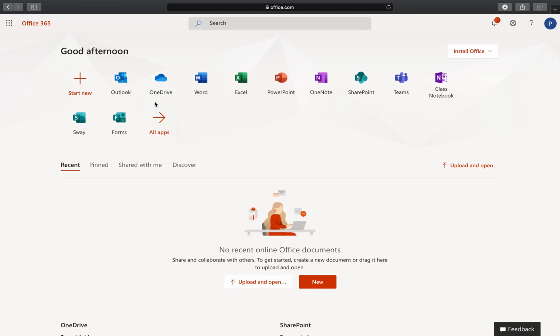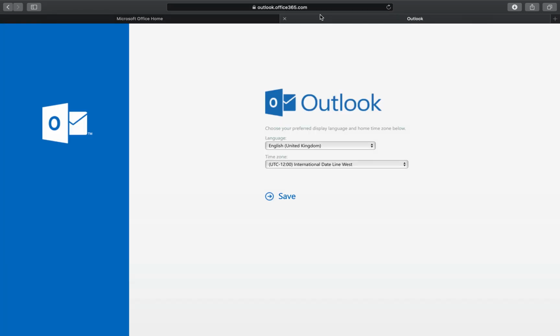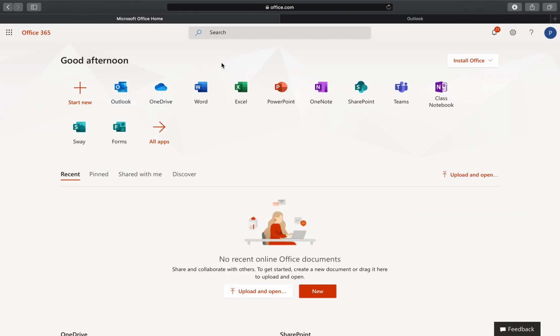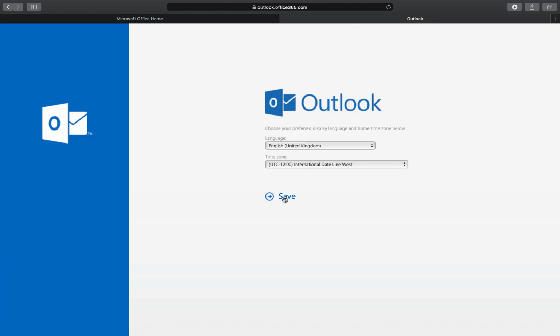So we'll start with the email. To go into email, you'll click on this right here. This is your school district email. Click on Outlook, and as you'll notice, another window pops up.